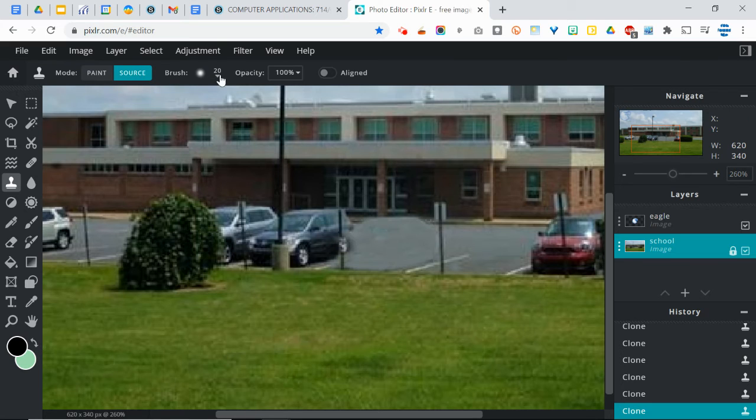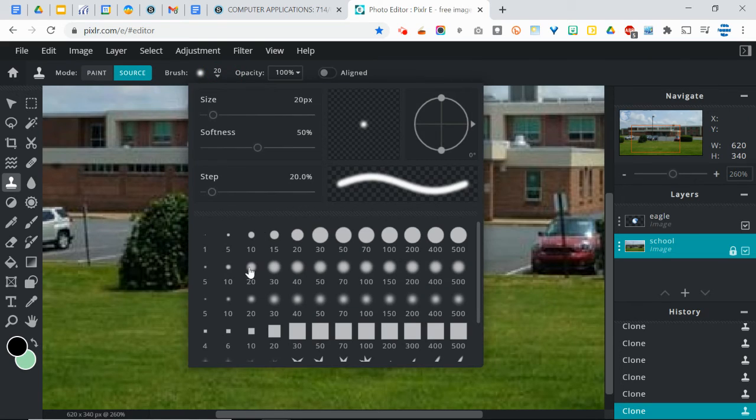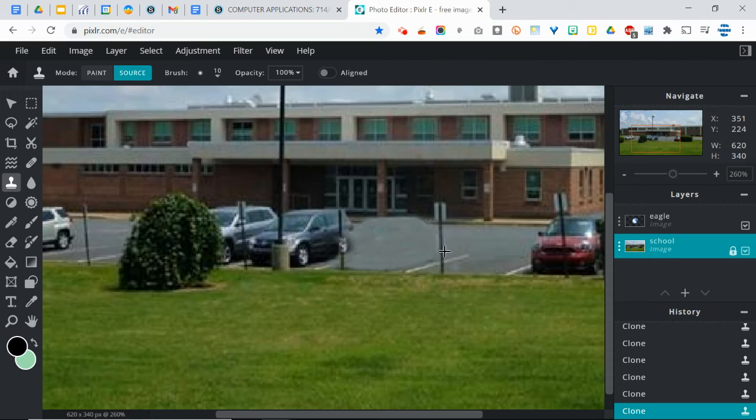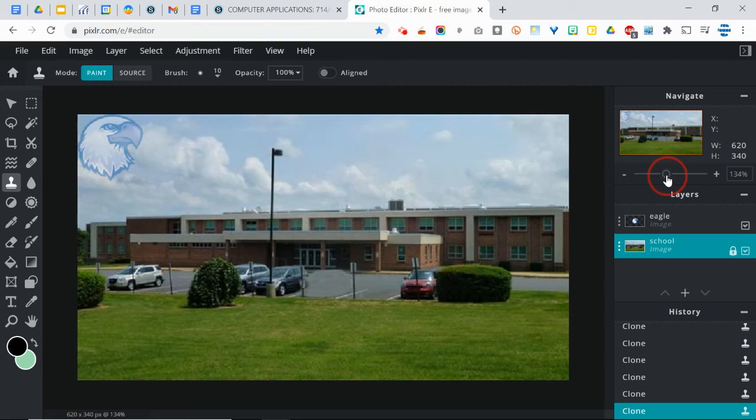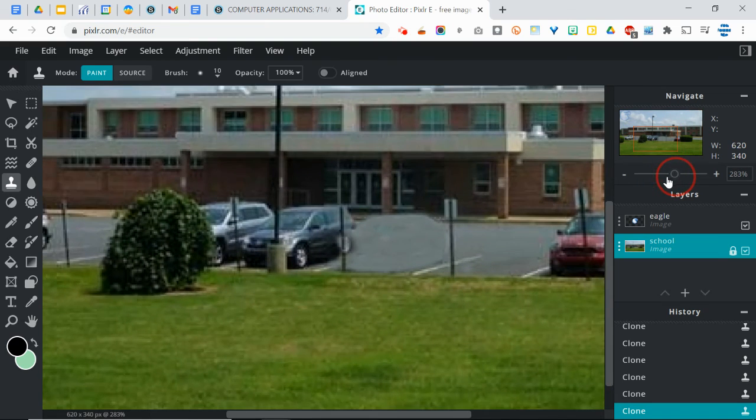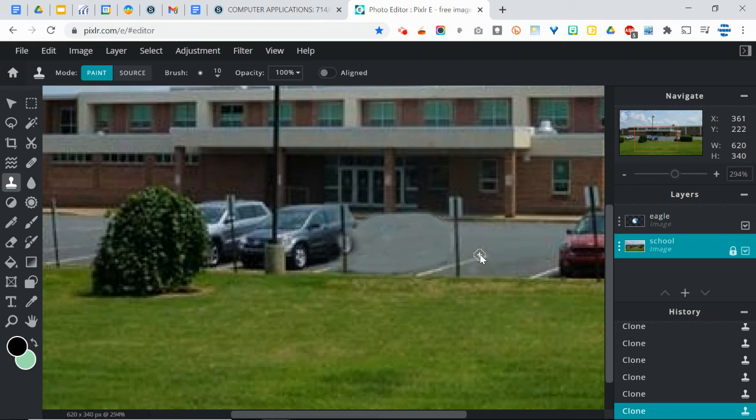Change my brush size again. Now I'm doing this rather quickly. Obviously, if you were doing this on your own, you'd want to spend a little bit more time on that, because the car's looking kind of messed up. And then now I'm going to recreate the line. So I'm going to set my source, control click, and bring that right up here. Okay, I've got the line. A little off on the proportions, so try that again.